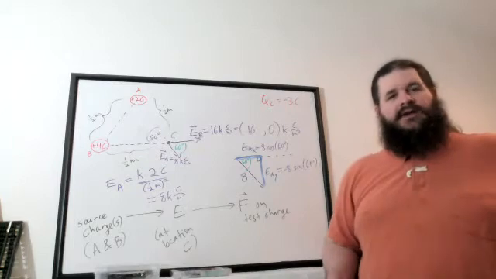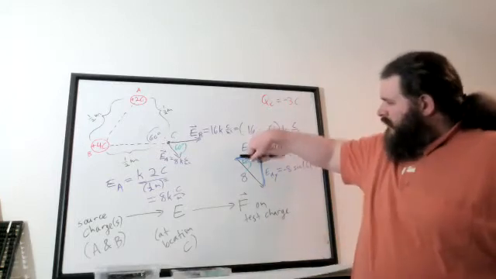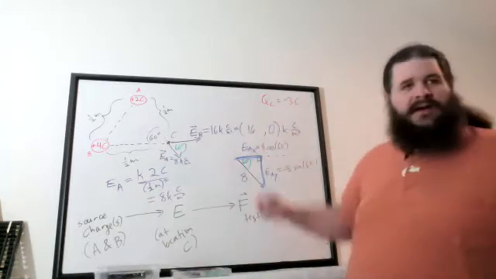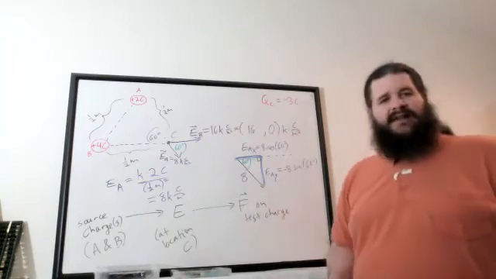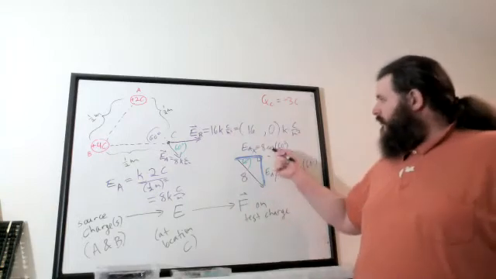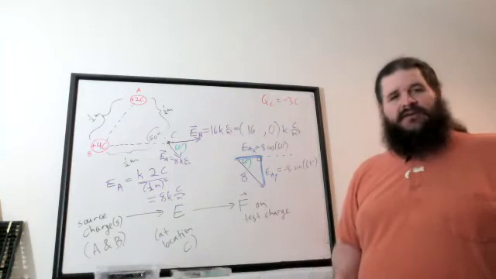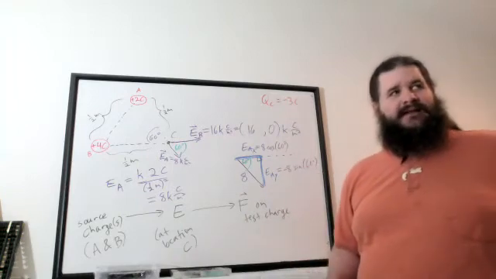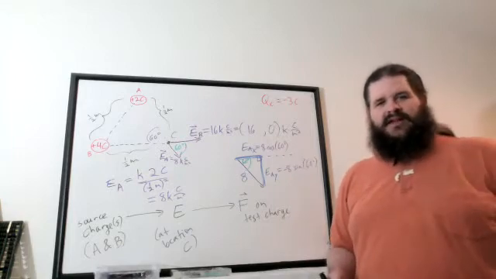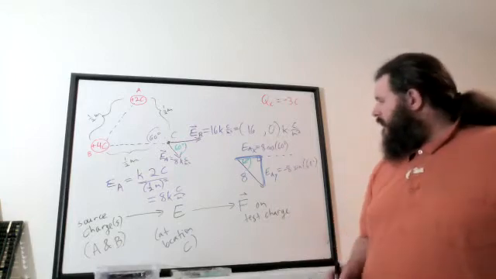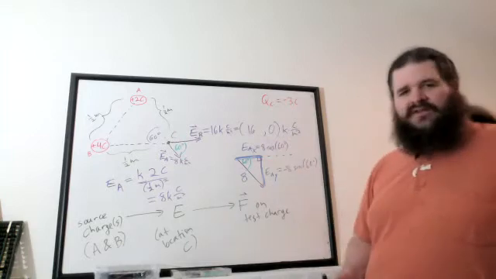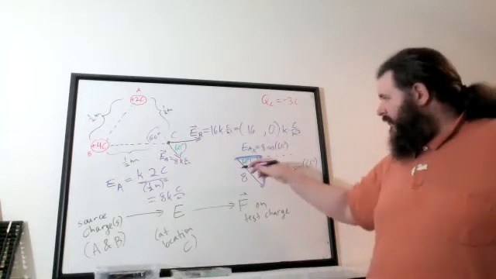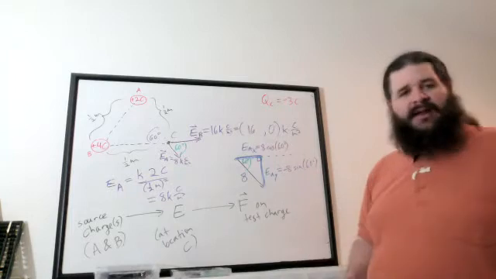Another way you could do that, by the way, since this is clockwise from the axis instead of counterclockwise, you could treat this angle as negative 60 degrees. Cosine of negative 60 degrees will give you a positive result, as it should. And sine of negative 60 will automatically become negative, which is exactly what we expect. Or you could just treat it as 60 degrees as an absolute value in this right triangle and then fill in any positives or negatives manually afterwards.